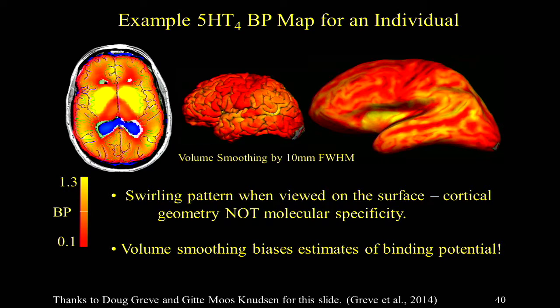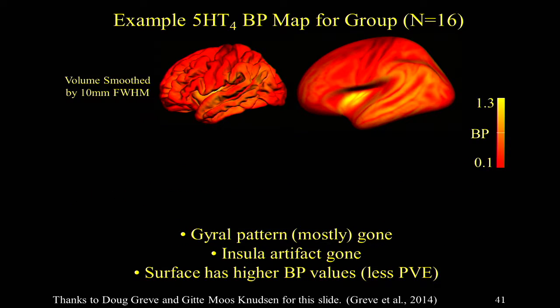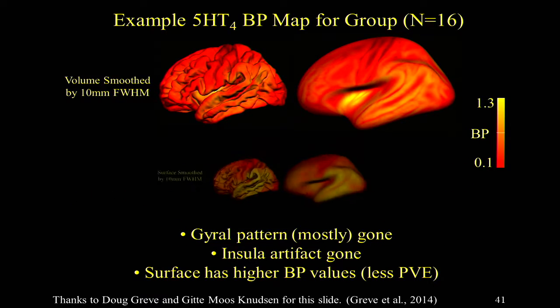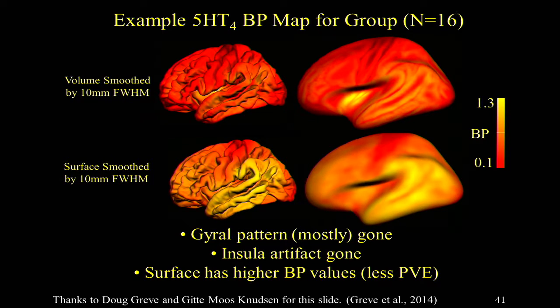This is really the basal ganglia spilling out into cortex across the extreme capsule because it's only a couple of millimeters away. One of the things we can do with the cortical models is essentially remove this effect. We can smooth along the cortical surface where we're guaranteed, no matter the size of our kernel, to always be smoothing within cortical gray matter. And so we remove this problem of smoothing with stuff that's essentially zero and corrupting our data. And the effect that I was showing you survives even in group maps. This is a 16 subject group map.